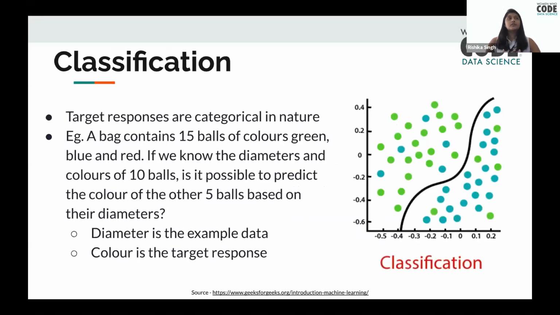So now to go a little bit deeper into classification and regression, which are these 2 subcategories of supervised learning. Classification is a technique for determining which class something belongs to based on 1 or more independent variables. It is used for predicting discrete responses, so these target responses are categorical in nature. Classification is used to predict a discrete class or label Y, and it involves assigning new input variables X to the class to which they most likely belong, based on a classification model which was built from the training data that was already labeled.